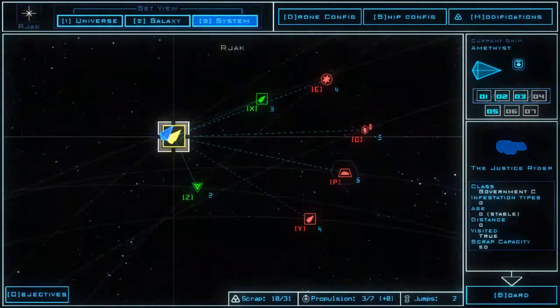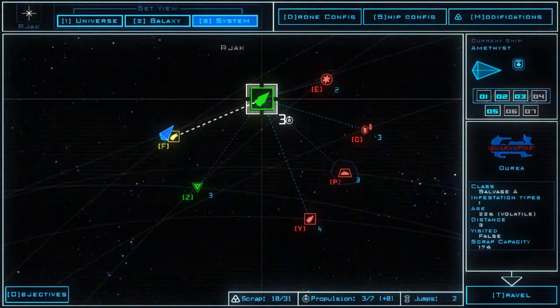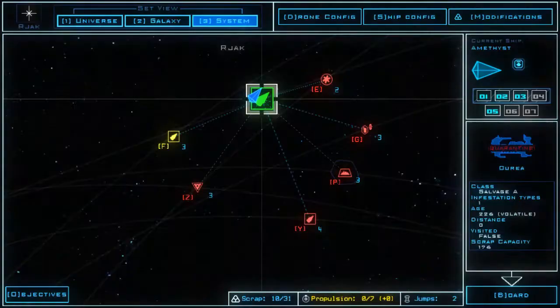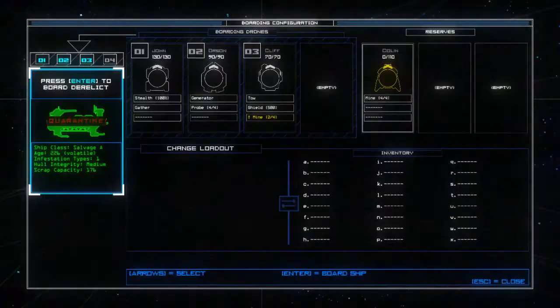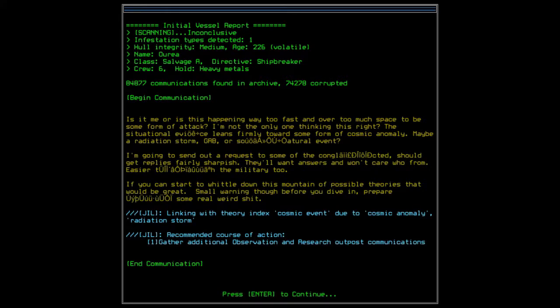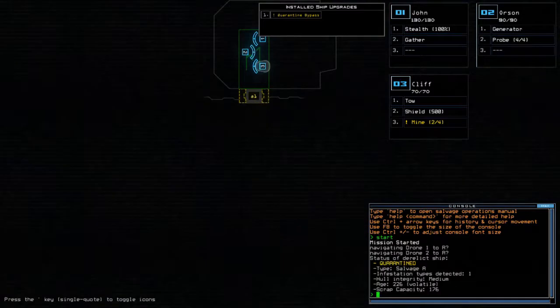It's fine. So we can now go and visit the travel and drone config. Cosmic event due to, yes, that's more information on the cosmic event theory.